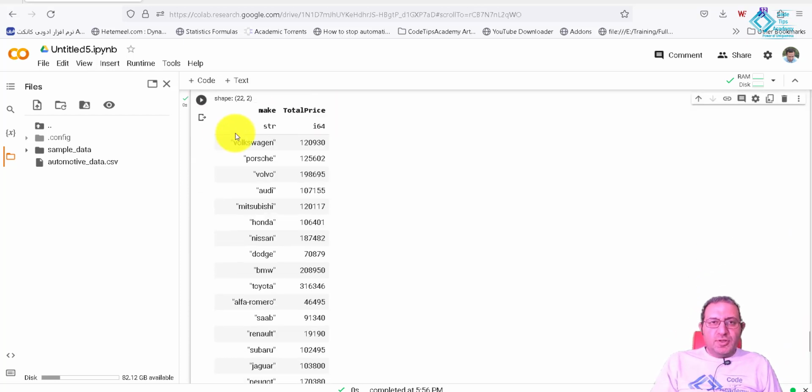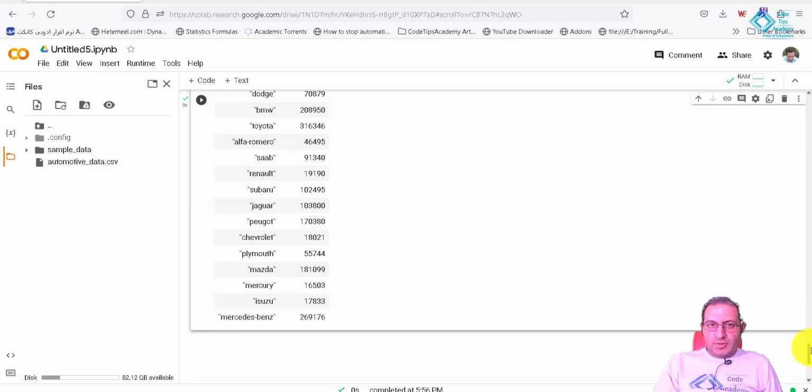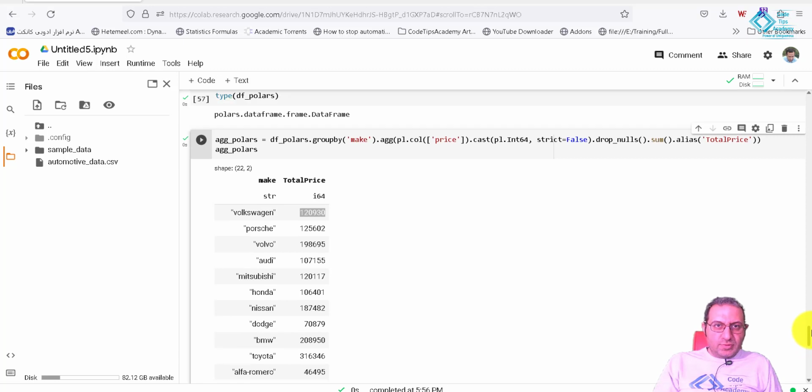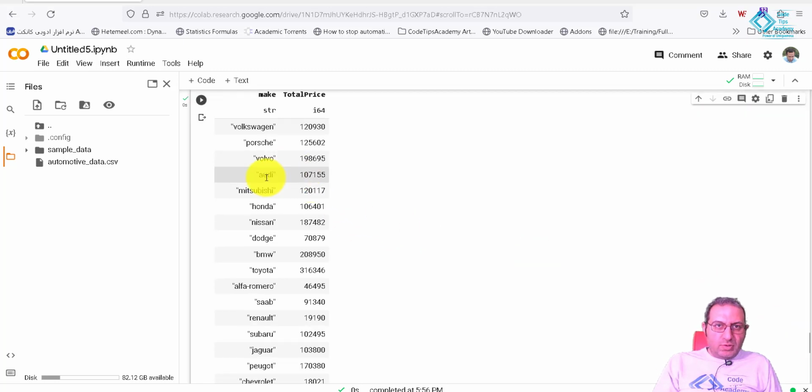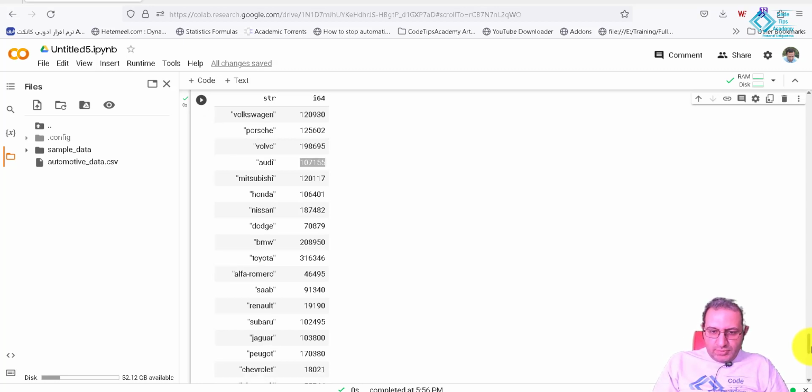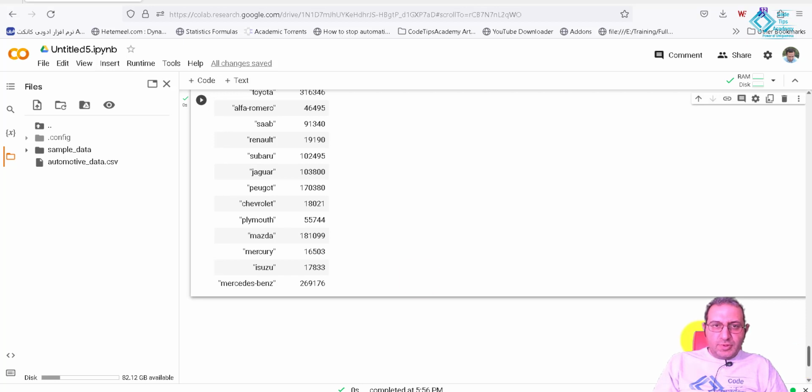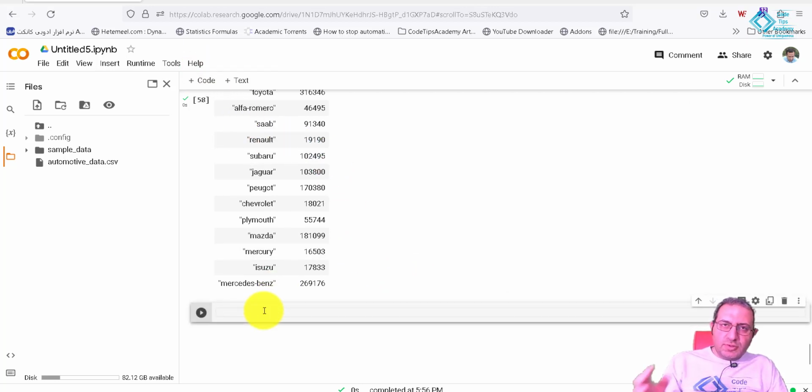As you can see here, total price for this make is this value, and for AOD is this value, and etc. And now also I can change this value to the Pandas data frame.